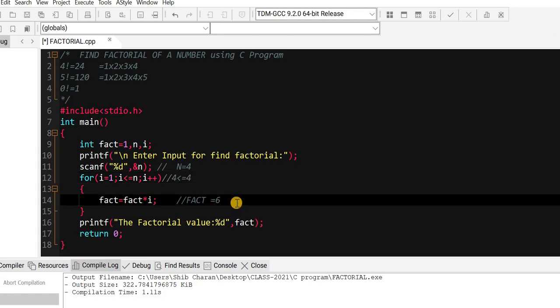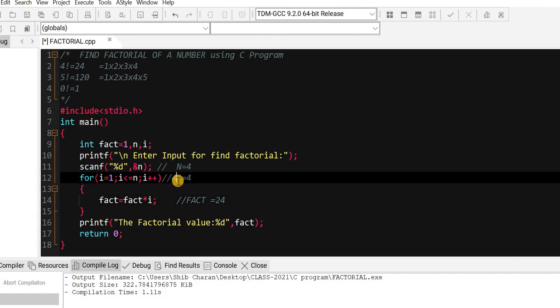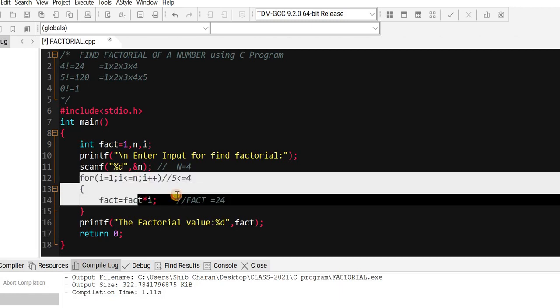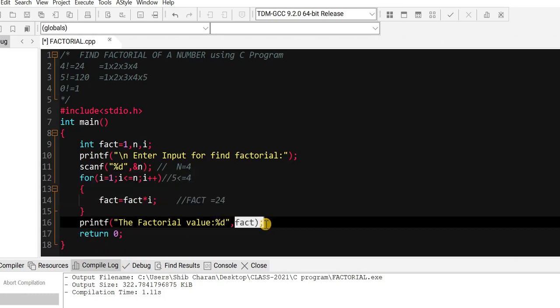Now again multiply by 4, and the fact value is now 24. Now increment the value of i, that means 5. Here the condition is false, so exit from the for loop body and print the value of fact.